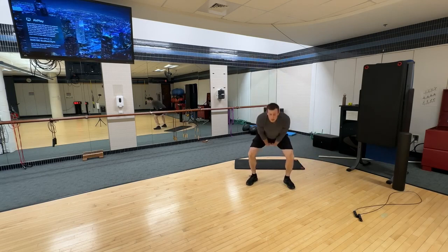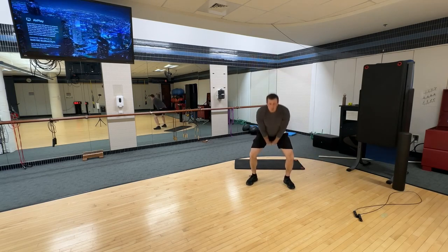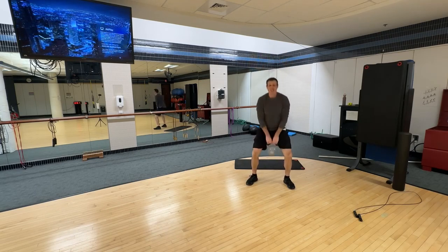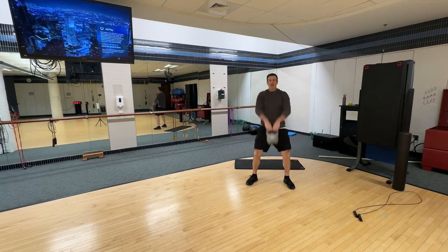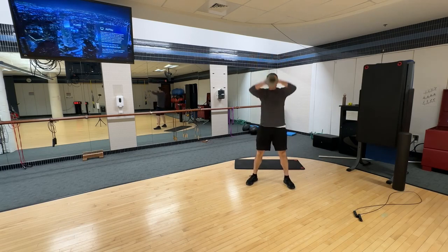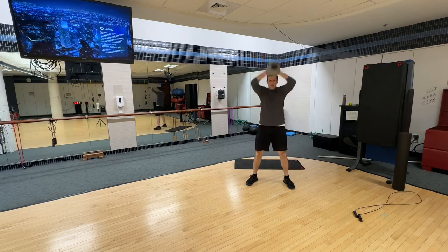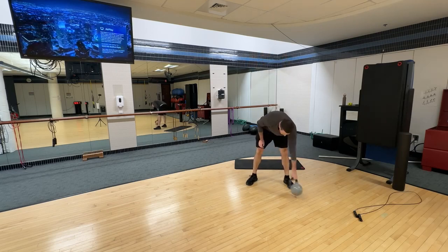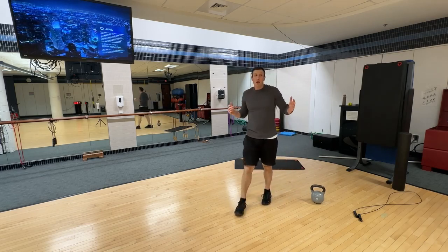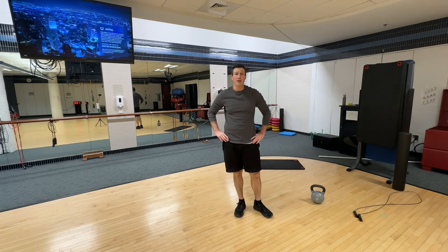1, 2, 3, 4, 5, 6, 7, 8, 9, 10. All right, so we head back to the jump rope. So that took about 6.5 minutes for that round.